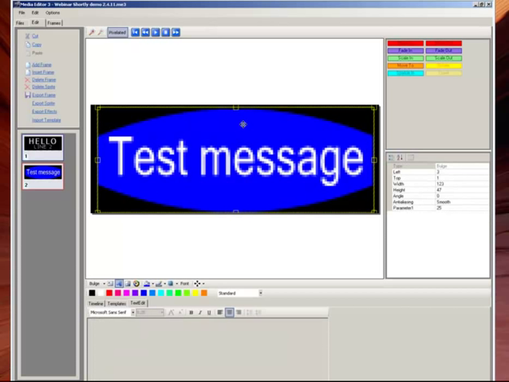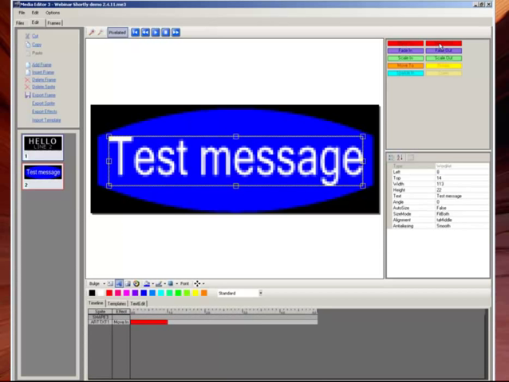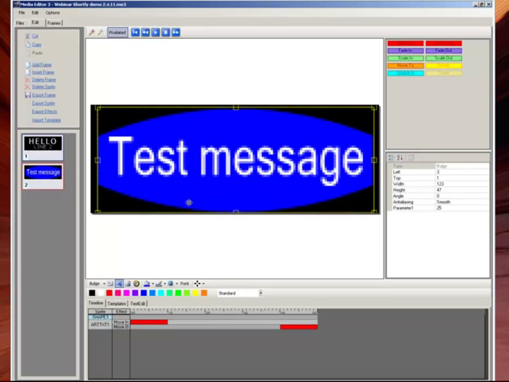So I have my bulge, and I have my text on top of it, and these are two different objects. If I want to have it animate, I could do that. It works the same way. I click on the text, and I say I want it to move in and move out, and just double click that. You'll notice that the text shows up here with the timeline, and I have a move in and move out function for that. This is a separate object, but I have the ability to click on it and add animation to it if I wanted to. So I could do a fade in, fade out if I wanted to.